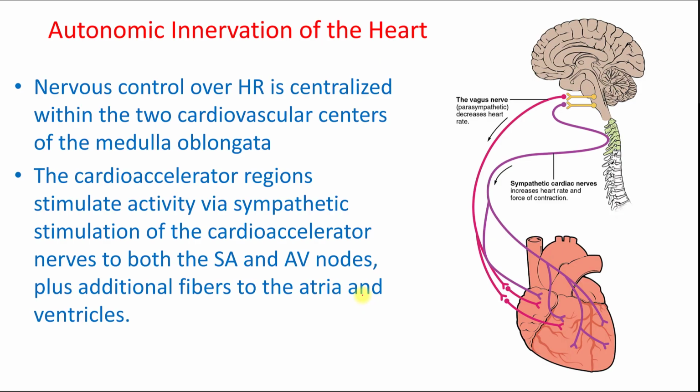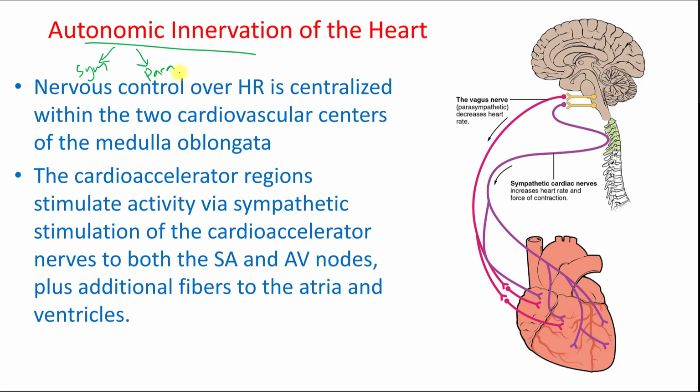We said that the heart has its own nervous system. But does this mean that the central nervous system doesn't have any influence over the heart rate? In fact, it has. And here, if you remember, we have the autonomic nervous system. So the heart receives autonomic innervation from the CNS, the central nervous system. The autonomic division is the sympathetic and the parasympathetic. One would activate, the other one would inhibit. In this case, the sympathetic is going to activate or increase the heart rate. Parasympathetic will try to inhibit or slow down the heart rate.